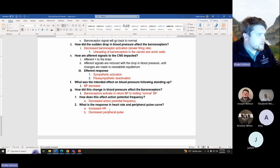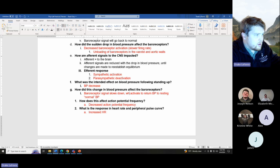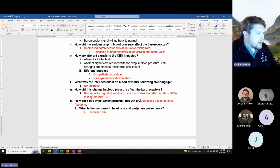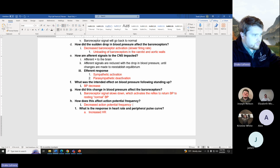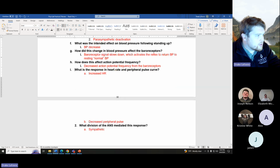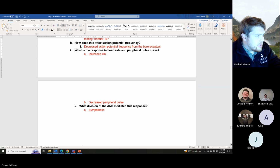How does change in blood pressure affect the baroreceptors? Baroreceptor signal slows down, which activates the reflex to return blood pressure to the resting normal blood pressure. How does this affect action potential frequency? That's correct, decreased action potential frequency from the baroreceptors. What is the response in heart rate and peripheral pulse curve? That looks good.